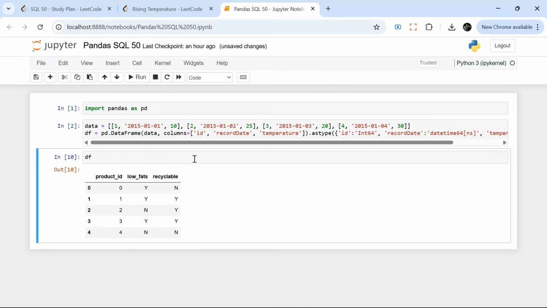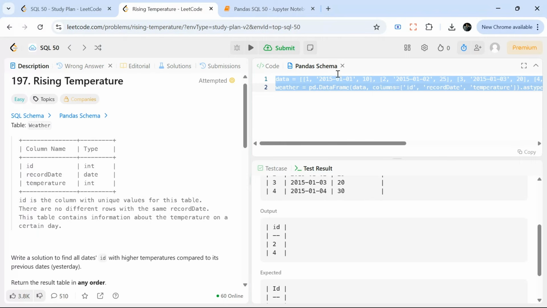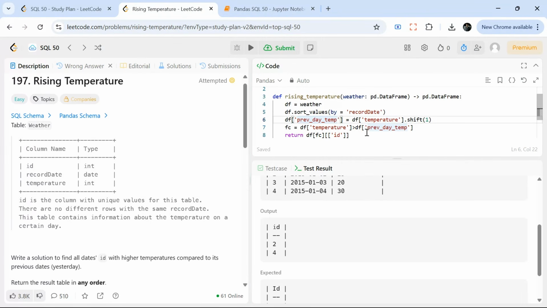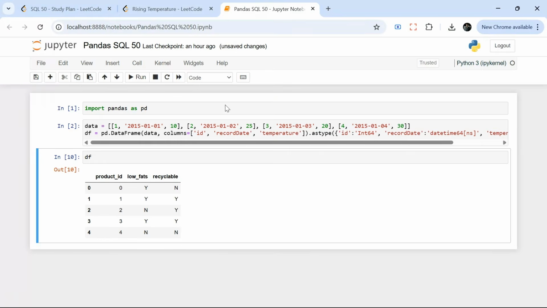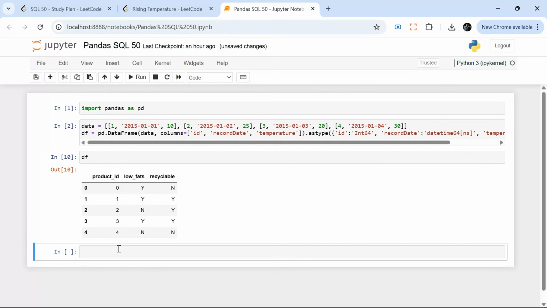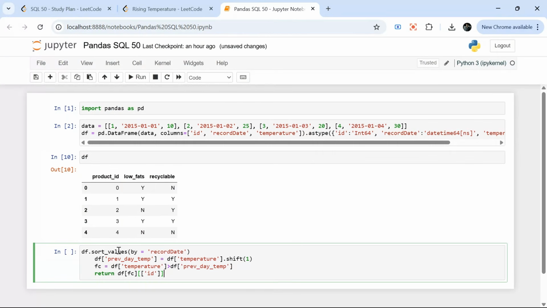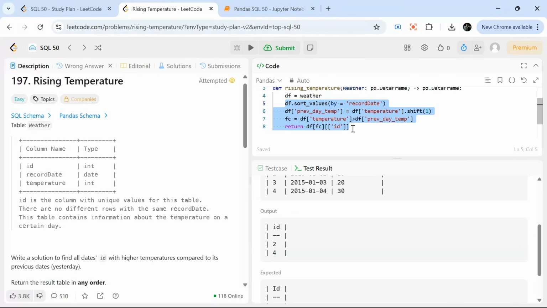Okay, so this is fine. So now what we will do, let's run our solution first. So our solution is this, right? And let's go there. This is also not required. And just take this one.